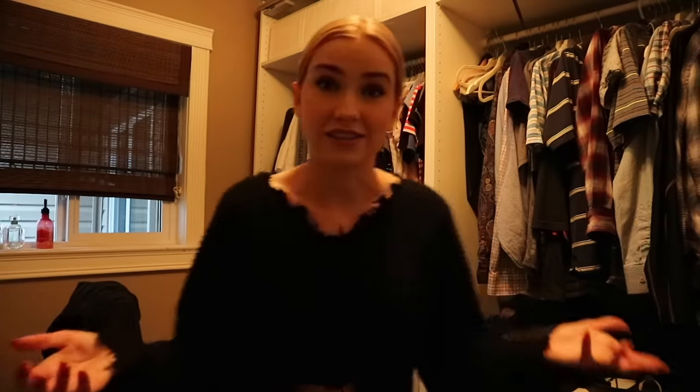My mom wasn't super interested in clothing until all her kids got a little older, and then she started focusing on herself more. She really enjoys shopping now — anytime we go to Costco she's like 'let's go in the clothing section.' So this is very exciting to finally treat her to new clothes. Just the other day she was getting ready for her anniversary with my dad — 32 years by the way — and she didn't have anything to wear.